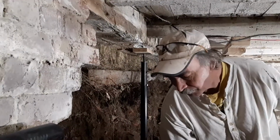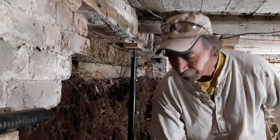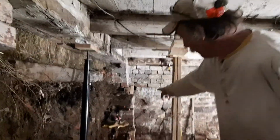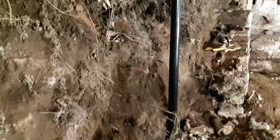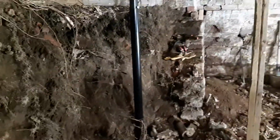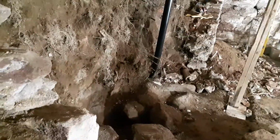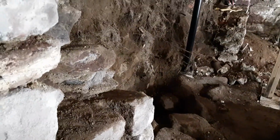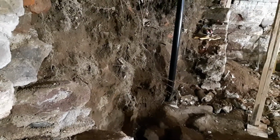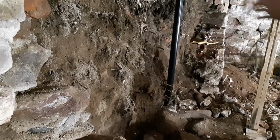This is about where the wall sort of came out from this point, like that. So we've torn it down to there, and we'll do this. You can see, if you look at an angle from straight down, you can see how it bends out. Can you see the angle of that? Yes, I can see that. Yeah, for sure. It's at an angle. So it did the same thing here. It bowed out from both sides. So we're tearing it back to where it's straight, because it's weak once it's been kicked in. So then we can rebuild it.